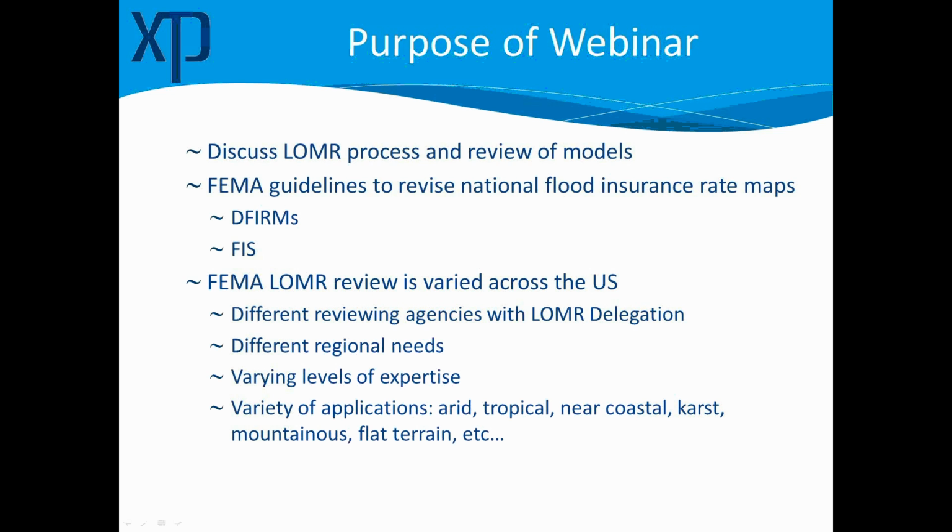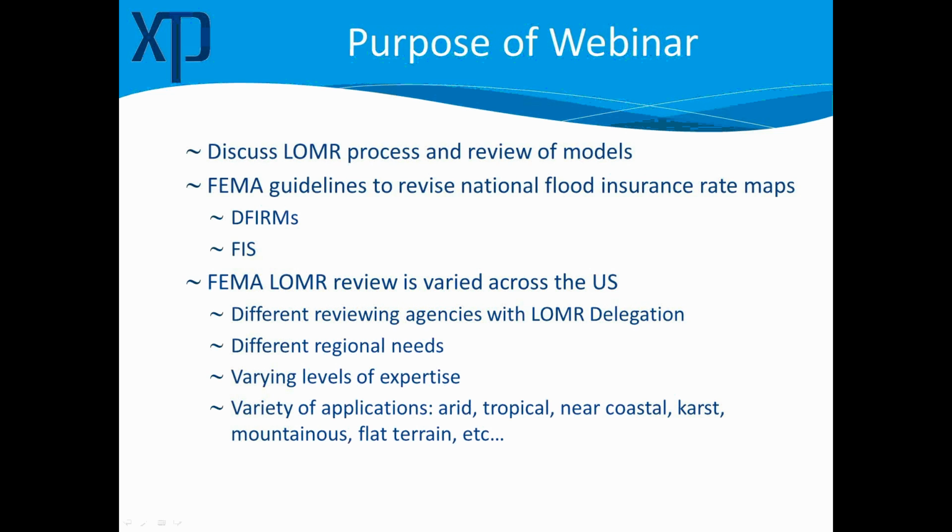A lot of times there will be different hints in volume 1 of that FIS report about the various peculiarities in that study report. So the floodway data table is there as well, and that's oftentimes used in the review process and looking at a LOMR.